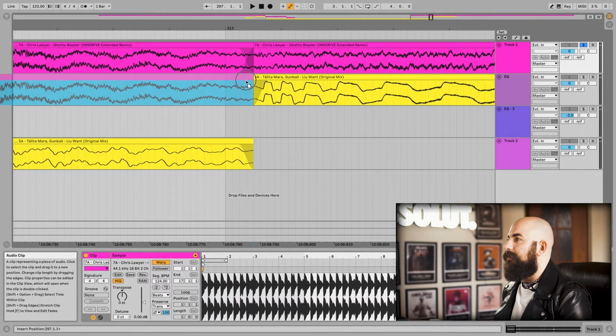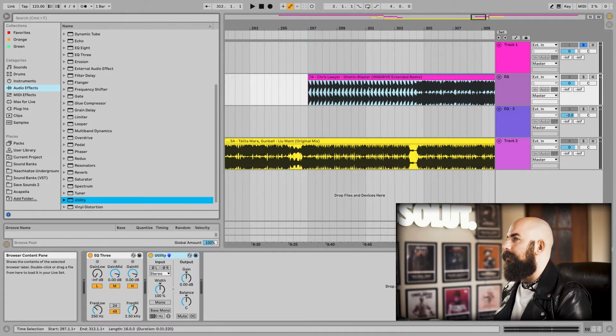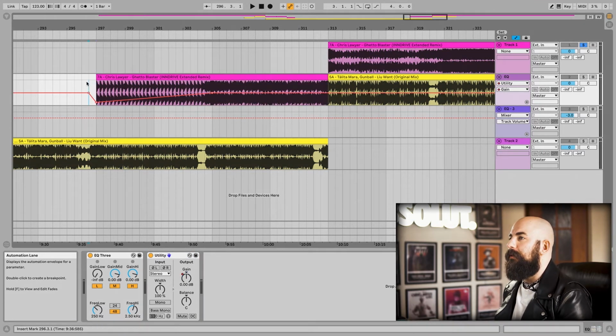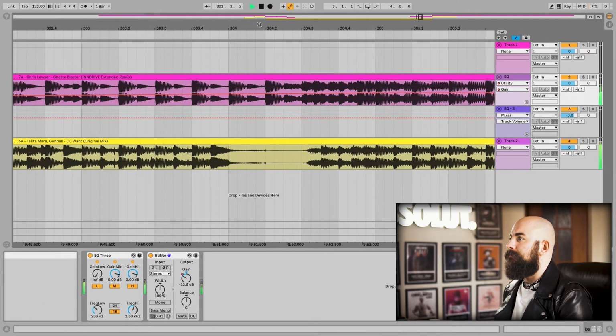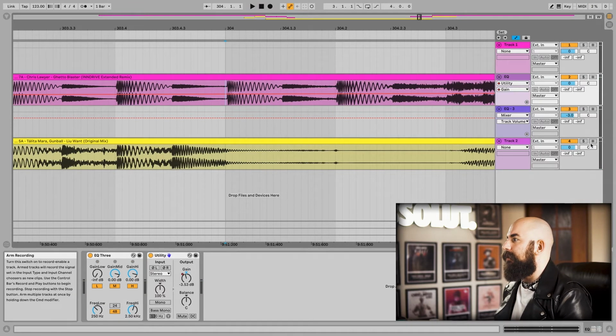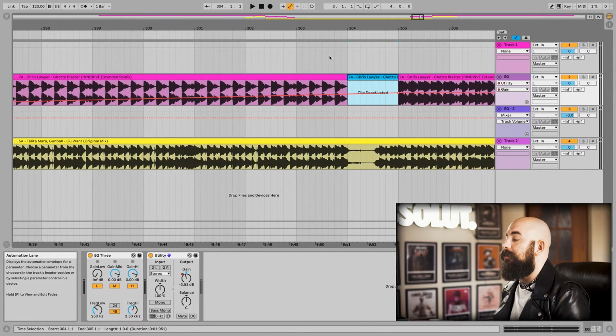Okay, so let's move this channel to here. To have more control on the volume level, you can also use a utility. So let's load it in on this channel and automate it, pressing A on the Mac, and introduce it slowly. Now here you can decide if you want to keep this part. On this track there are no drums, so you can select this region and turn the volume level down. By hitting 0 you deactivate the track.